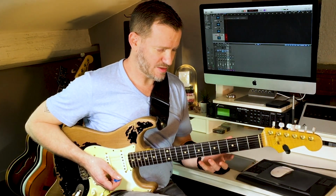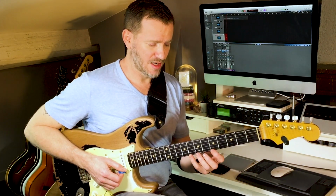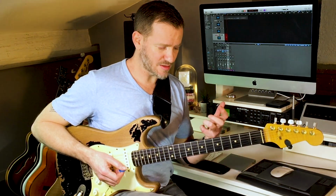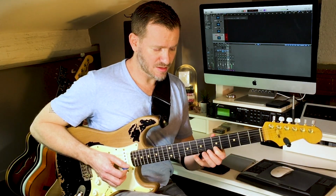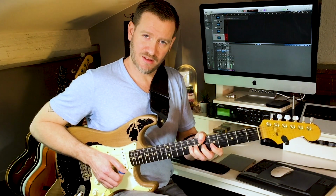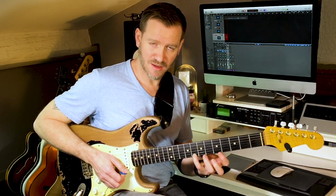I get asked a lot about how to play simple things but make them sound good. So, for instance, one of the things we need to do on the guitar is breathe a little bit of life into these scales and the way we play notes. A very typical thing we do with the blues is bending the strings a little bit. So we're not doing that kind of thing. We're somewhere in between there and there.